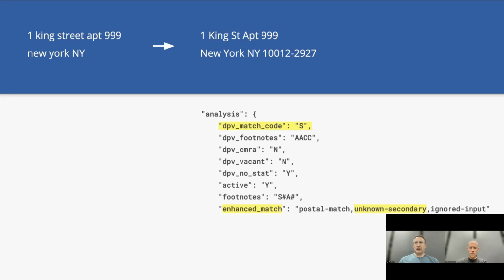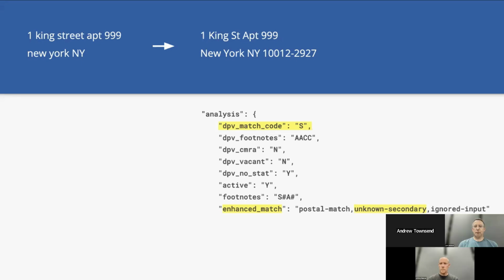Okay. Lyle, real quick. Yeah. There across the top, just to clarify for those who might not know, the top left address is what you entered. Yeah, we think of that as what the customer input into the API. And then the right, where the arrow points, is the output version of the address. So that's the standardized version of the same address. Okay. Excellent. Thank you. Yeah, for sure.